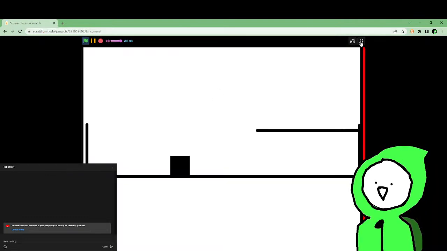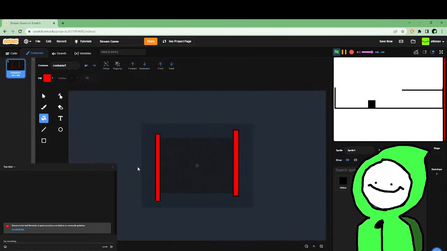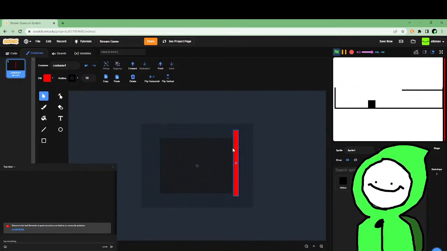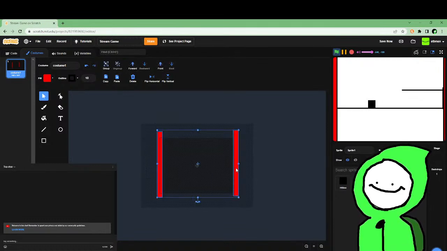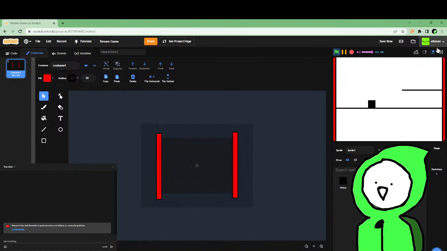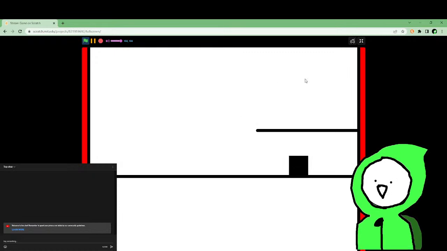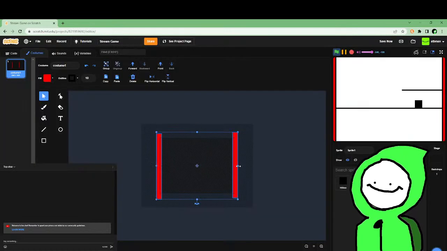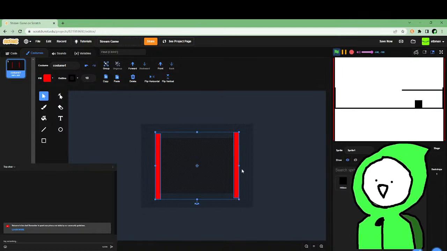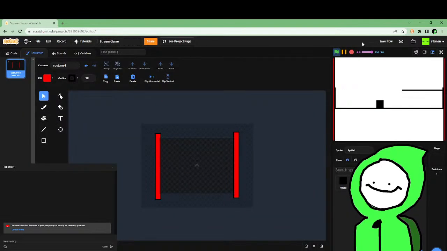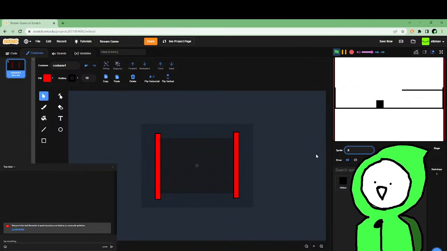So there we go. Are they at 0, 0? Wait. Let's Control C. Alright, there we go. Actually, I'll make them a little farther apart. So, if I touch either of these borders, it's going to detect that and then put me in the next level. So, this is going to be X detect.